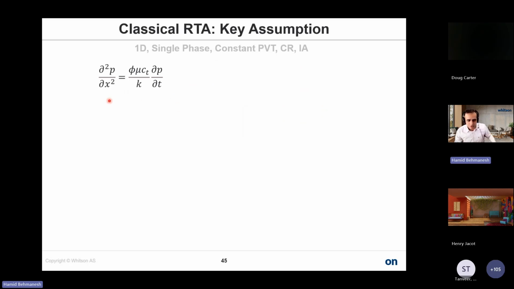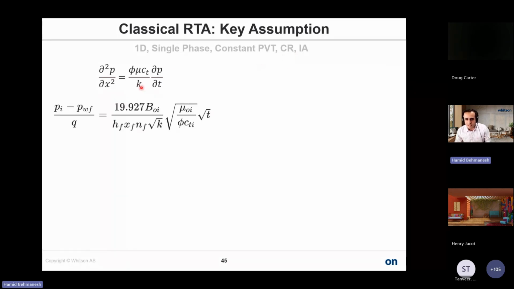This is going to be a little bit equation loaded, but it's really simple. When we impose this constant rate as a boundary condition for this problem, I'm going to end up with this equation. Let's review some of the parameters that go into this equation. Some pressure data: initial pressure, bottom hole pressure, and Q, the rate on the surface. We collect this information on a daily basis, right? These are readily available data.